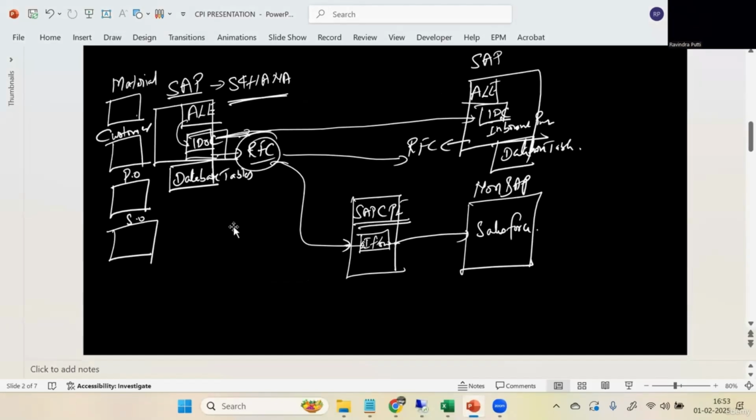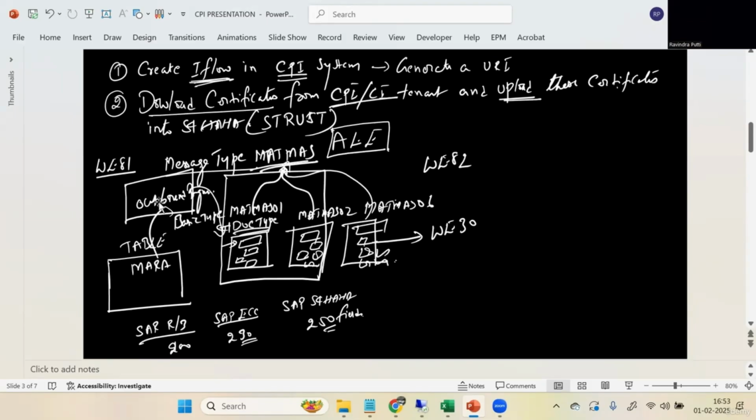So within the system, we have seen that. From this material master, this is our original structure, outbound program. Okay, this is what we have. So we'll go for MATMAS06. We want to use this structure, IDoc fields from the main parent MATMAS. And in order to send the data to your external system, we need to maintain some other parameters. Configuration has to be done.